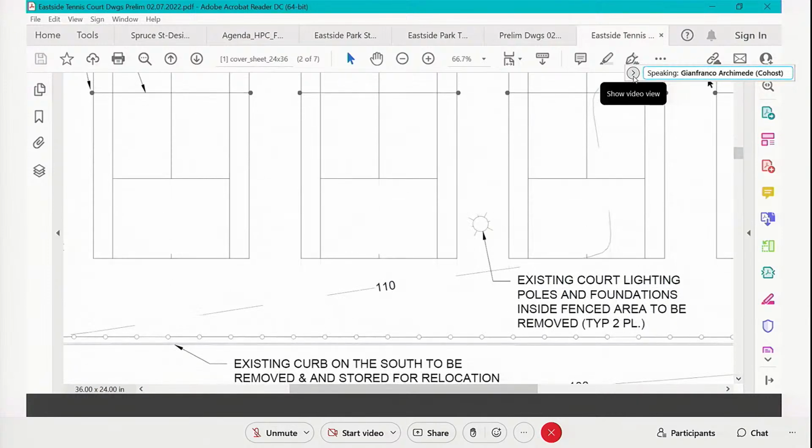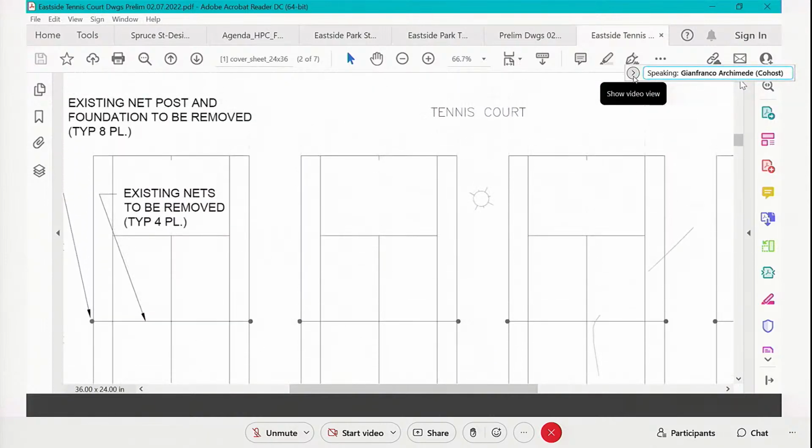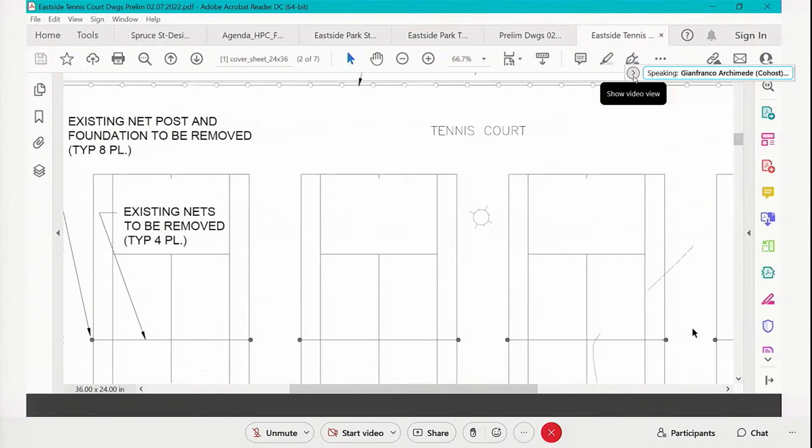It looks like the existing poles on this drawing on screen now are actually much more toward the center of the courts. They were within the playing area, actually. Yeah, within the playing area. And I noticed when I was there photographing that they have big foam bumpers next to them to help keep people from getting hurt running into them.